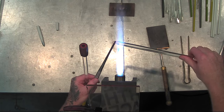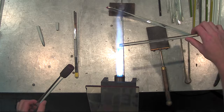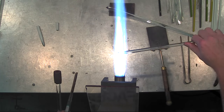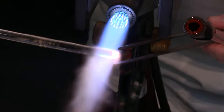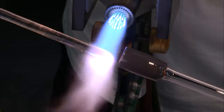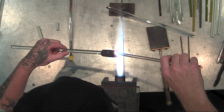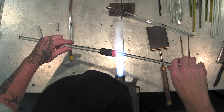I always clean off the end of my glass. And honestly, I'll show you how to cap it. I usually use a smaller rod, depending on the diameter of the glass. So what I do is it's almost like I'm spinning the glass and applying it around the entire edge until it's all coated all the way around, trying not to get the murrine too hot. And once I get a layer around it, I try to fill in that center portion.